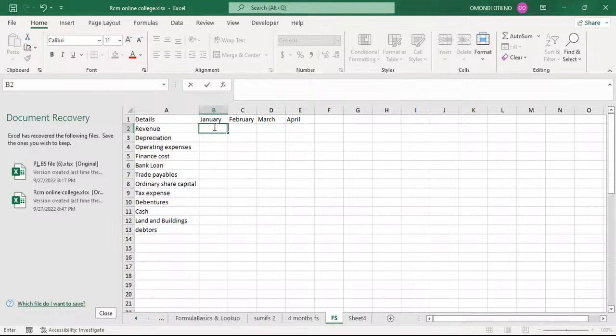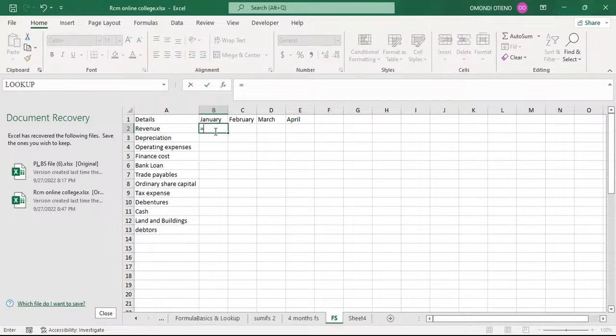Okay, so it means SUMIF will help us to get the summation, but by also satisfying the conditions or meeting the limiting factors. So let's now use SUMIFs to help us get the total revenue for January, February, and March.